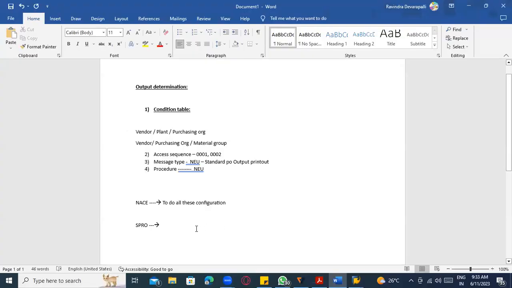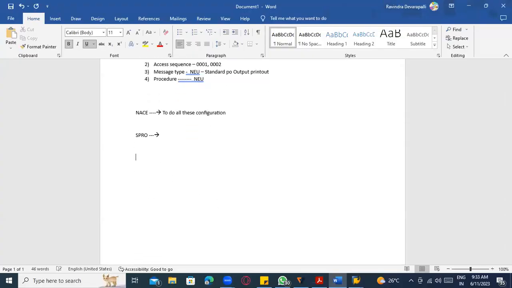So let's take the combinations. Might be I have multiple document types. Why am I considering the document type for my condition table? Because I might have a different format for the domestic PO. I have a different format for the domestic purchase order or import purchase order.